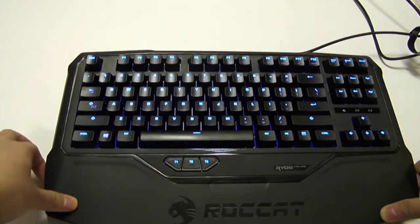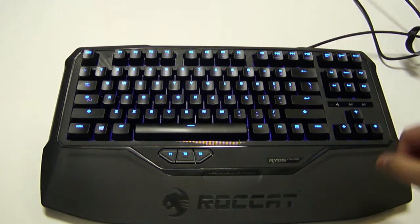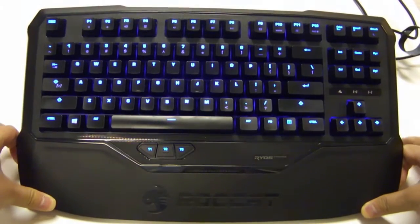Overall, this is a very solid keyboard. It comes in four Cherry MX-type switches — you can choose from brown, black, red, or blue, depending on whether you like a loud keyboard, a quiet keyboard, a very sensitive keyboard, or one that takes a lot of force to press down. It also comes in a ton of languages, whether you speak Turkish, German, Japanese, or Chinese — you're probably going to find a language setting that Rocket makes this keyboard available in.